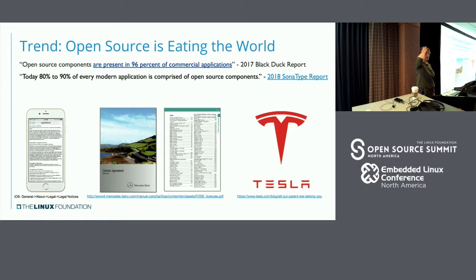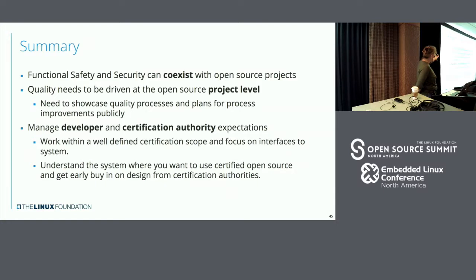Open source software is pretty clearly eating the world — it's in Apple phones as well as Android phones, it's in BMWs, it's in Teslas. Linux is in a lot of these places, and we need to figure out how to make sure we have confidence when we're using it underneath the covers — that we will be safe. It can coexist with functional safety. We do need to get the quality levels up there, manage the expectations, start small, build out, start with use cases, build them up, and work from there. That's true for all three projects. We're starting at certain points and building our way up, learning from different angles and trying to share tools across ELISA, Xen, and Zephyr.